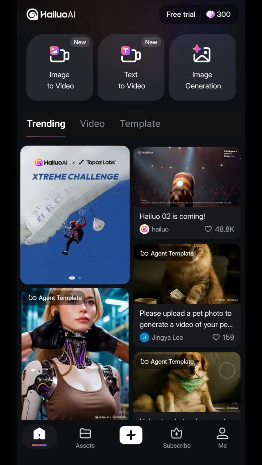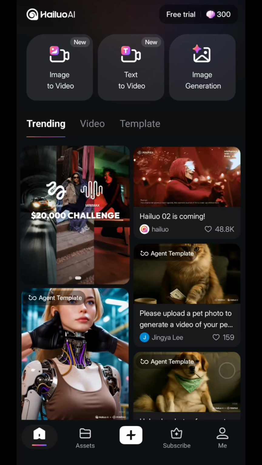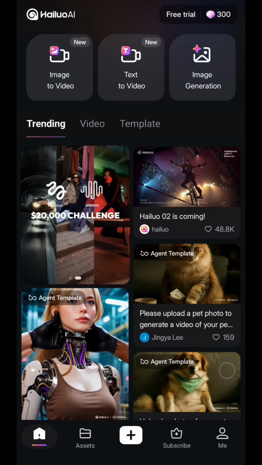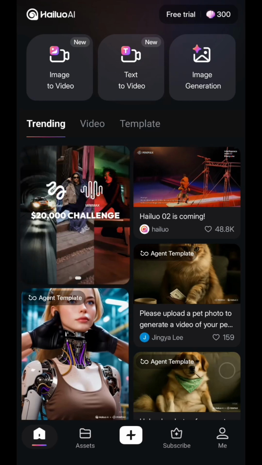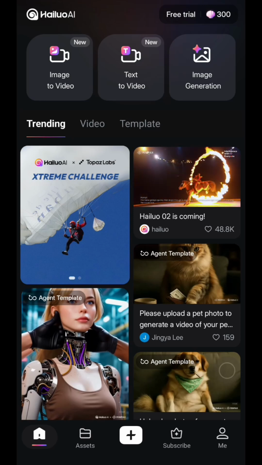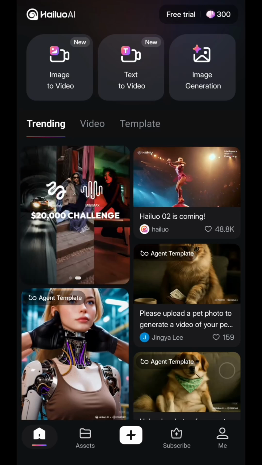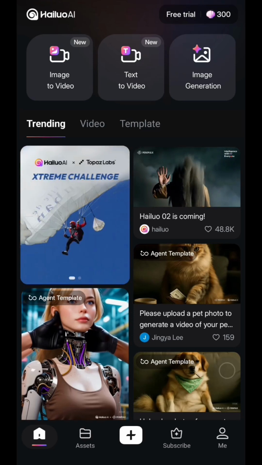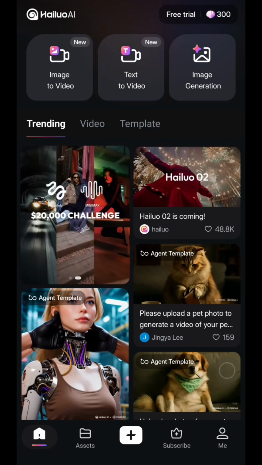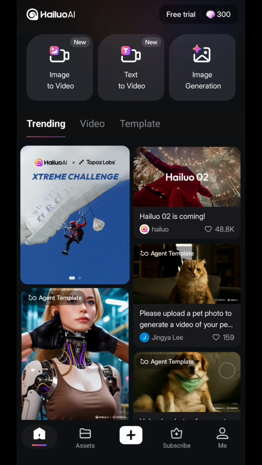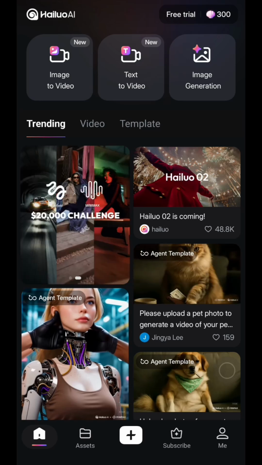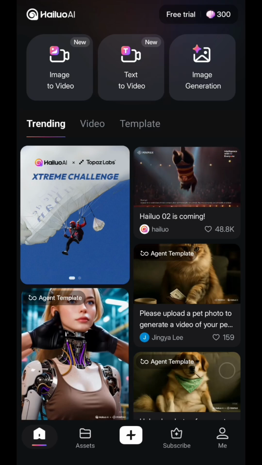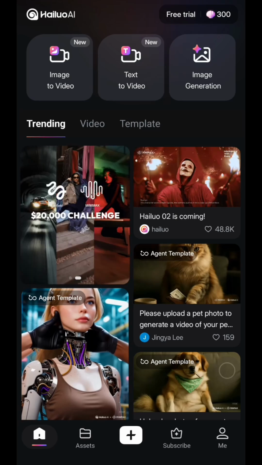If you don't already have the app, just open your Play Store and search for Hailuo AI, and then download it and install it. Once it's installed, just open the app and sign up using your Google account. It's super quick, no complicated forms, no waiting around. And the best part, Hailuo will give you 300 free credits to try out their features right away, so you can create a bunch of videos without paying anything. Later on, if you want to keep going, you can subscribe for more credits.